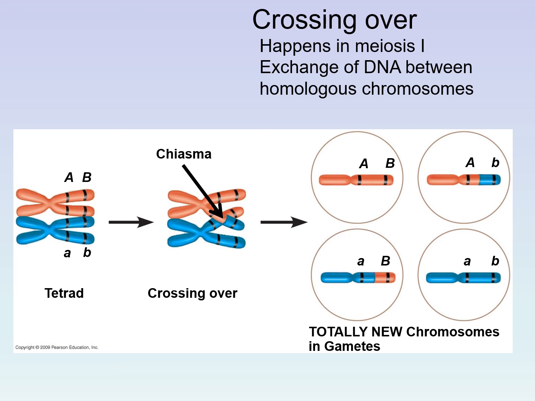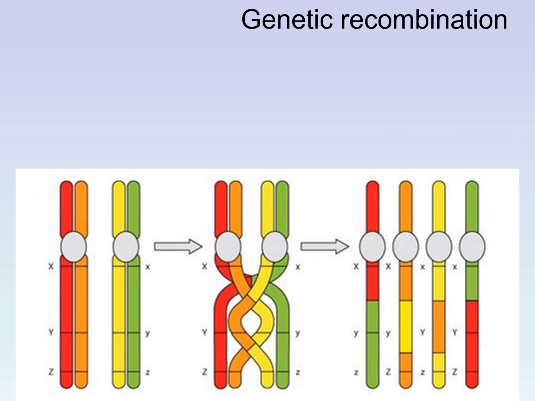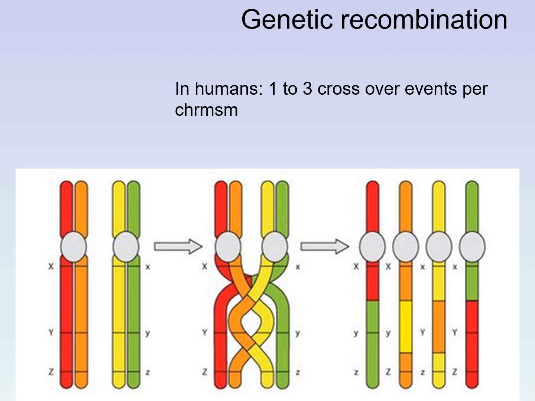So look at the resulting 4 chromosomes that will now be in the gamete. If you think about it, these chromosomes are completely new to the human gene pool, never before seen. The combination of genes on these chromosomes is completely unique. Crossing over is sometimes called genetic recombination, and there can be more than 1 chiasma during crossing over, creating combinations like the ones shown in this picture here.